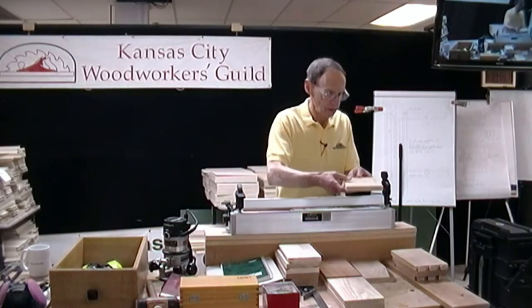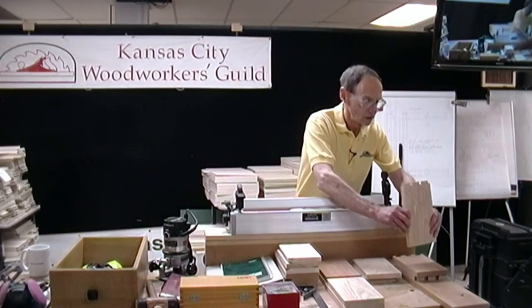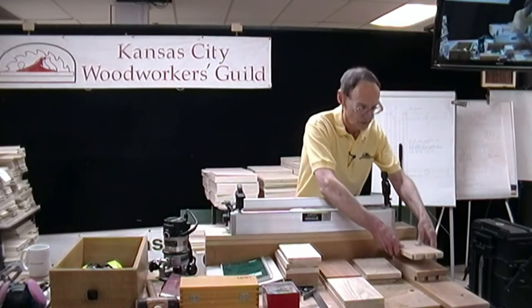So this is a backing board that you use to prevent tear out or blow out on the back of your pins, or excuse me, your tails.